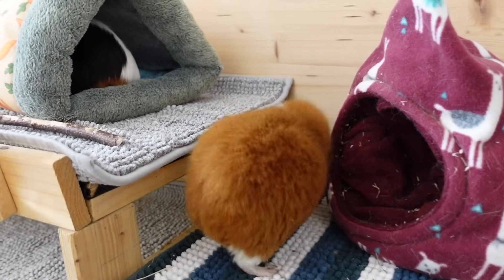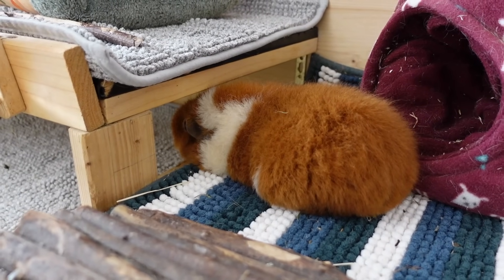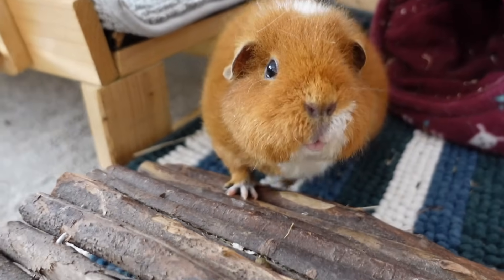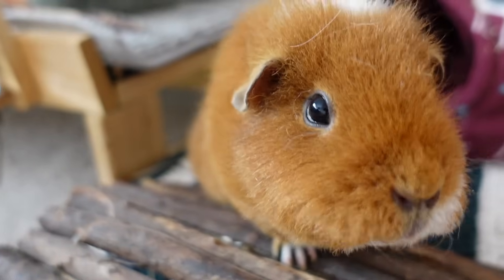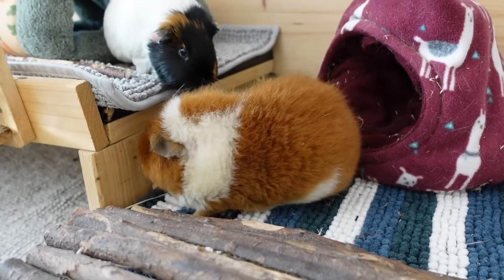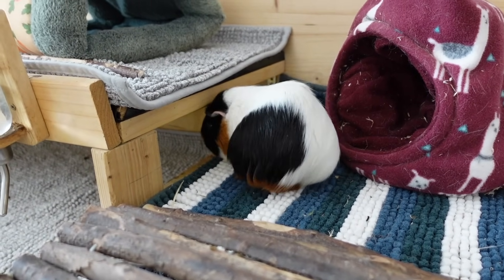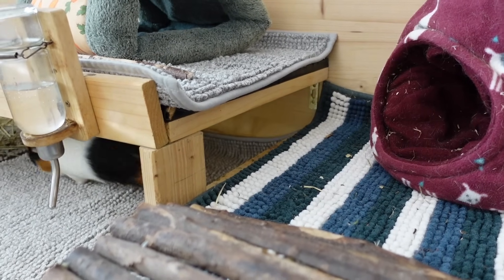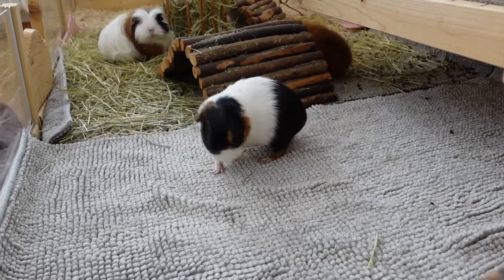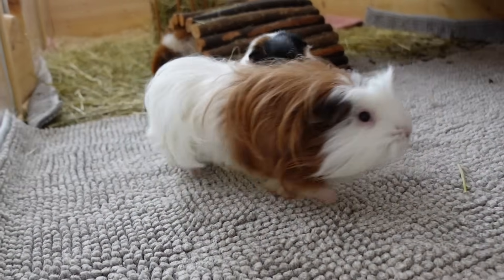It goes everywhere! Fitz looks pretty stoked. For some reason, guinea pigs just love to sleep with their head kind of in between the level and the mezzanine. I guess it might be because sometimes the guinea pigs get pixie-dusted — my toddler will just randomly drop pink flakes on them — so I think this is just the best spot for eating them. So Dake, did Fitz just pee on you? That is very unfortunate. I'm sorry that happened.